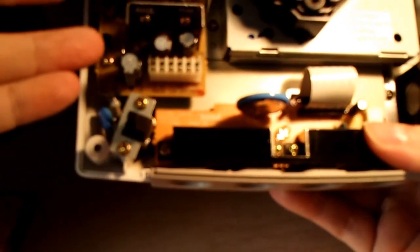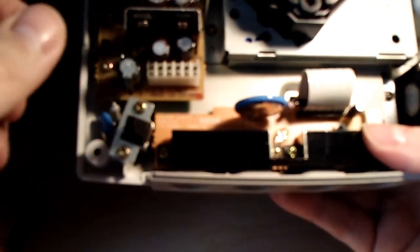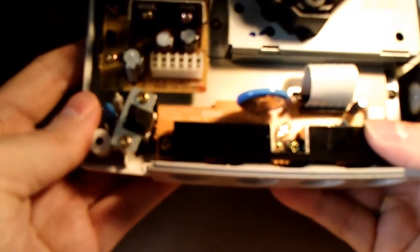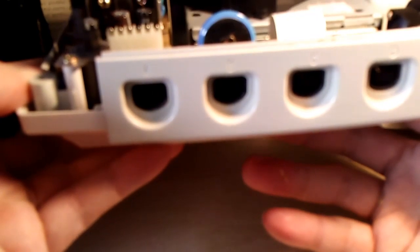Some will say different simply because going against the rules and bypassing the resistor, that's fine if you can go by your own experiences. But some say, again, that Sega was just being a little too tight with what they would allow to be plugged in there. And I've had no problem in years since with the controller ports, with any controller that I use. All right, so it's up to you. You can find that information again.